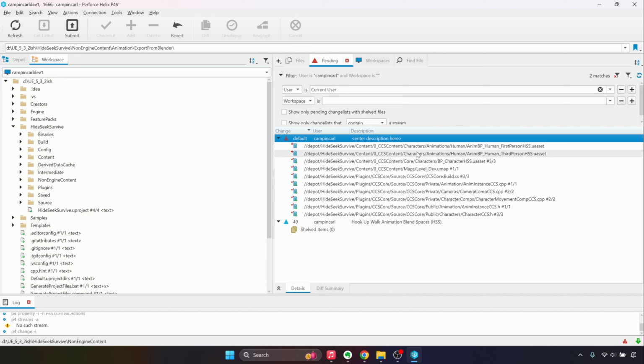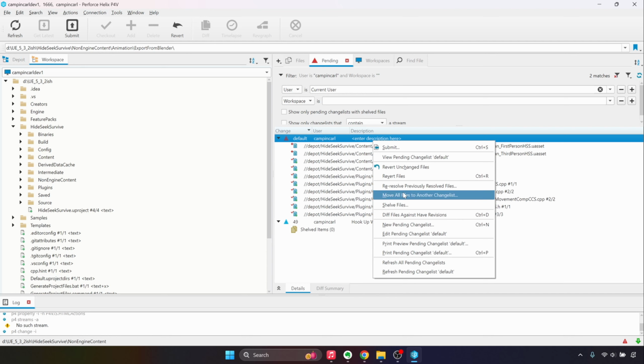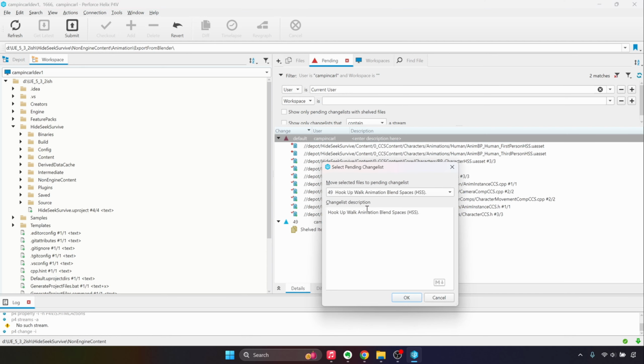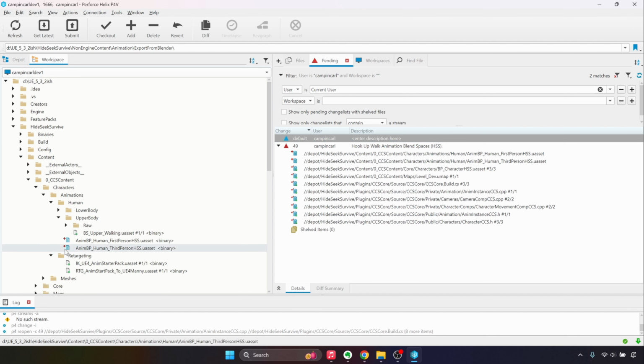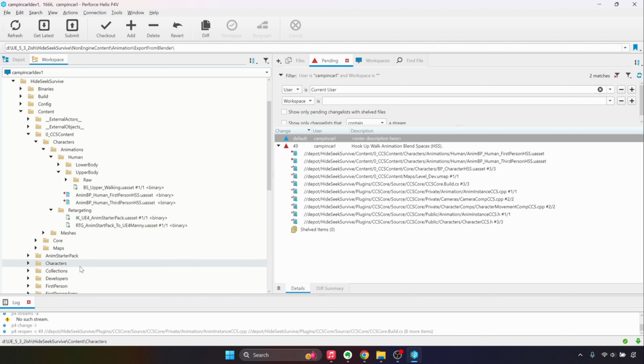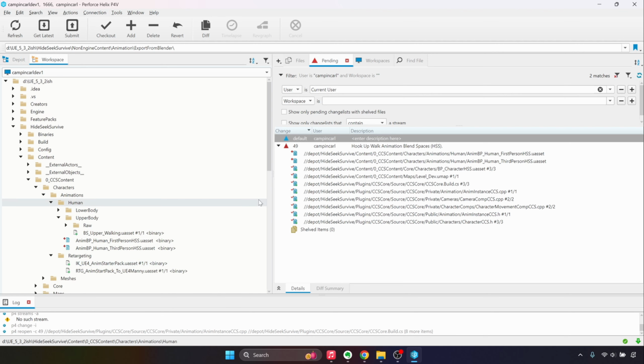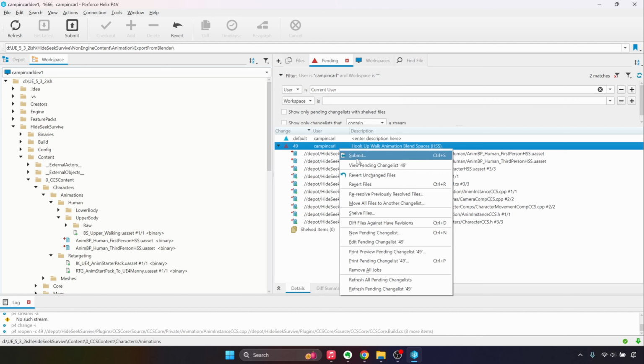So this all looks good. I don't think we're missing anything. So we can add it to our numbered change list. And I'm going to go in here and check and make sure everything's in. So we're looking pretty good.